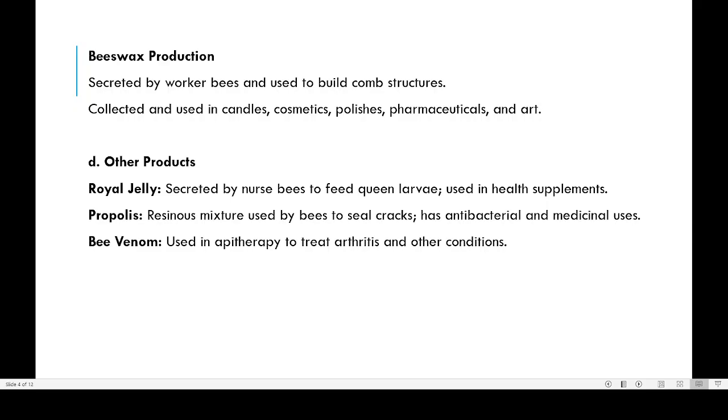Here you can see it is secreted. In case of royal jelly, there are many uses. Alternative medicine therapy uses it, and now people believe that royal jelly has many medical properties. It is secreted by glands in the hypopharynx of the nurse bees. There is a certain type of bees called nurse bees. These nurse bees secrete this royal jelly. So these are the important features of royal jelly.